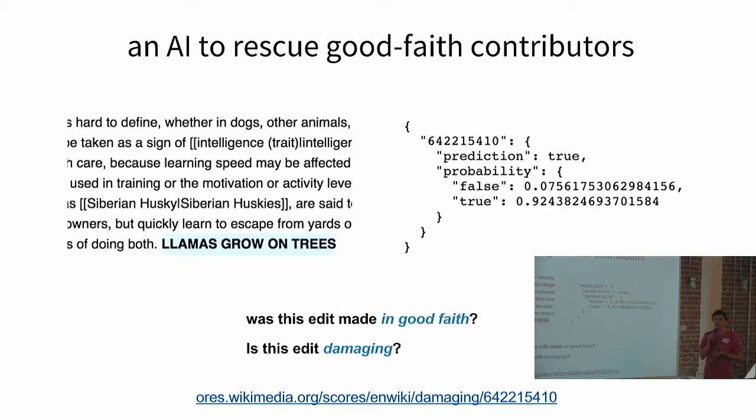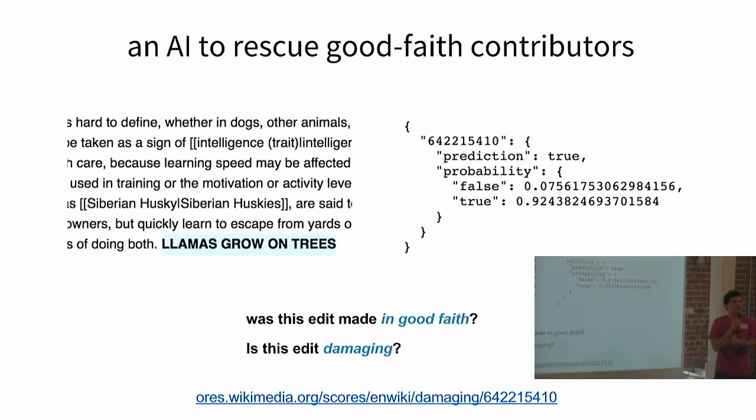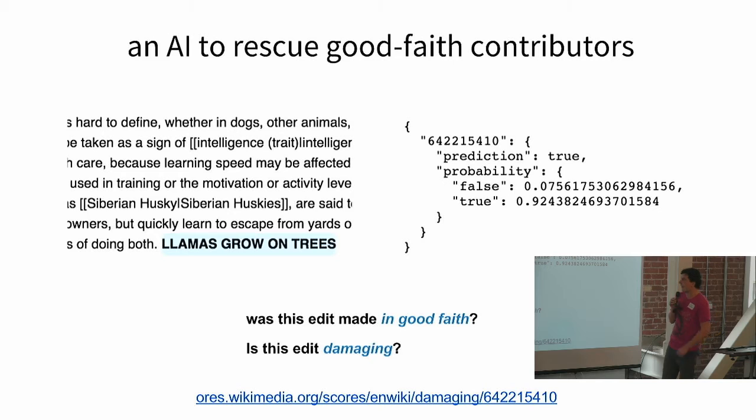We train a set of machine learning algorithms to detect whether an edit is made in good faith or not. This is data that's been labeled by existing Wikipedians. And what it does is that it's an open API, so you can hit this endpoint, you pass a revision ID. Revision ID is basically a unique identifier of a diff. For example, this is an edit that adds to an article a sentence such as llamas grow on trees. And the API will allow you to answer questions such as, was this edit made in good faith? Is the edit damaging, et cetera, et cetera. And this happens in real time for over 20 language editions of Wikipedia using open data and open source algorithms.